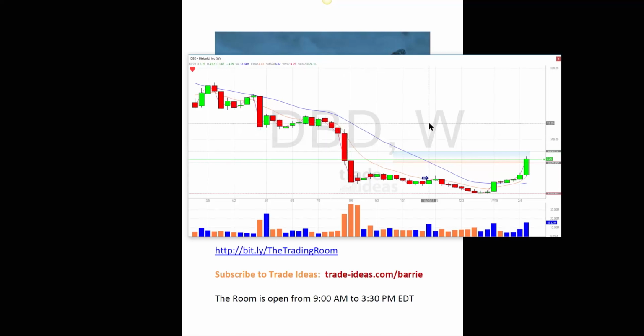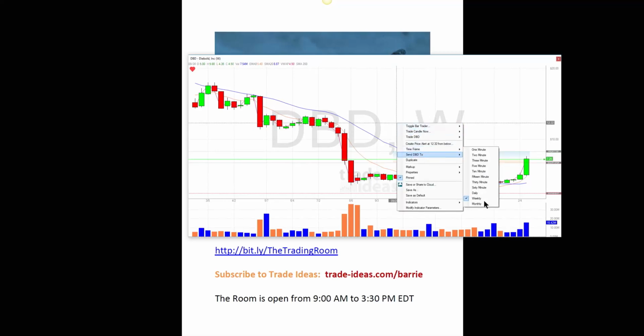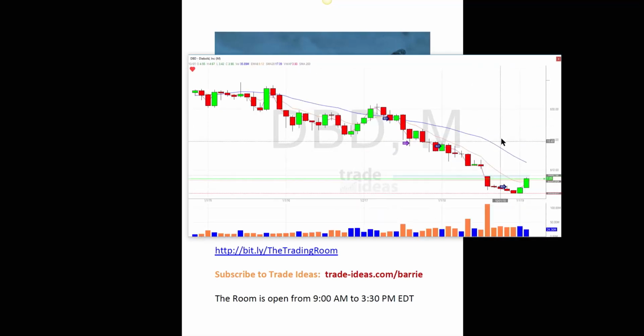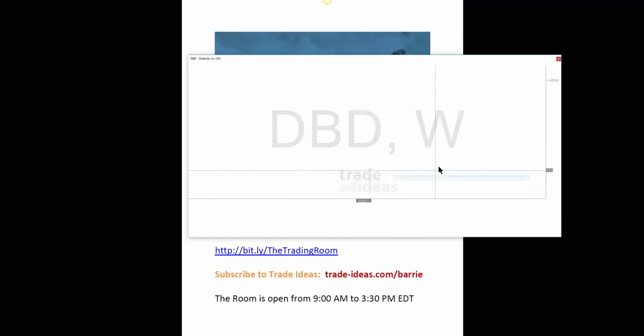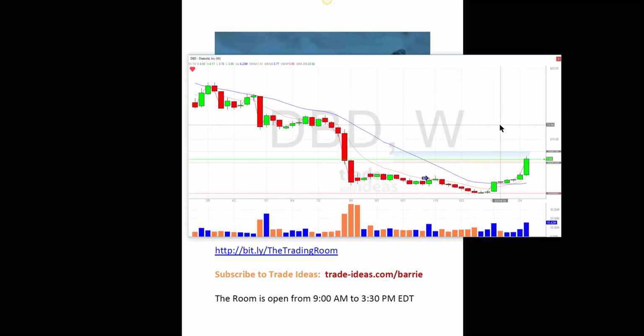The weekly chart, I started using it yesterday. There's actually a monthly chart too. It will be in an upcoming release of Trade Ideas for you. And we've been asking for these, well, certainly the weekly chart, for a long time. I'm in a development version of it, so that's why you won't have it, but I'm pretty sure they will release it as soon as they're convinced that it is stable.